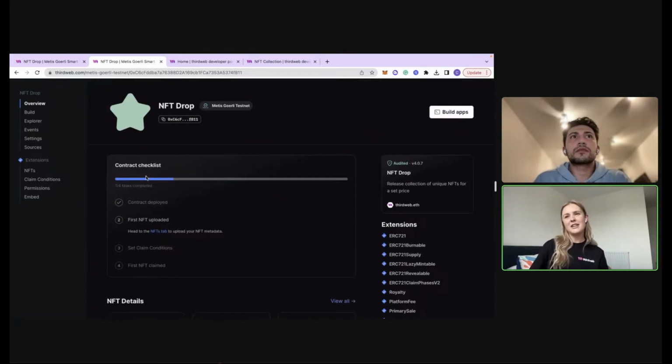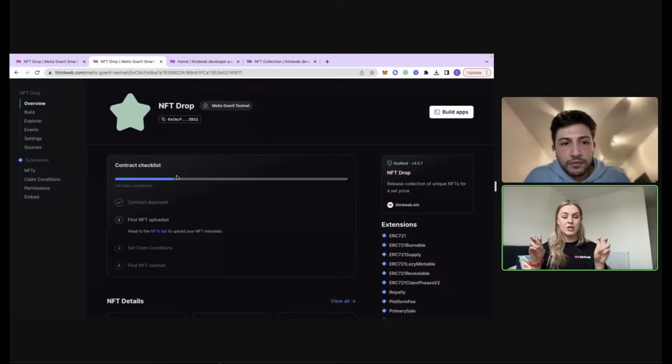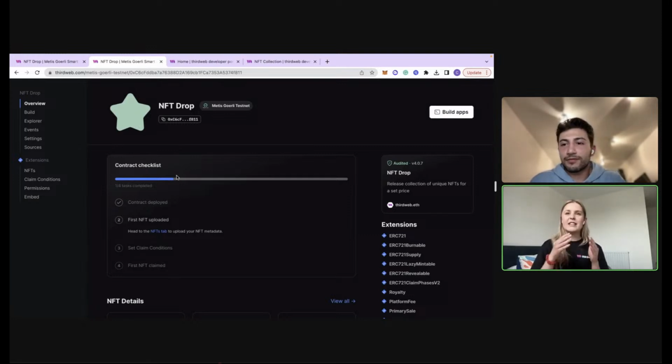But yeah, there's a little contract checklist here to make sure that I'm doing everything that I need for my NFT drop. The first thing it's prompting me to do is upload NFTs. On each contract, our SDKs can recognize what industry standards, or what we call extensions, are on your contract, and then provide you useful tools based on these detected extensions.